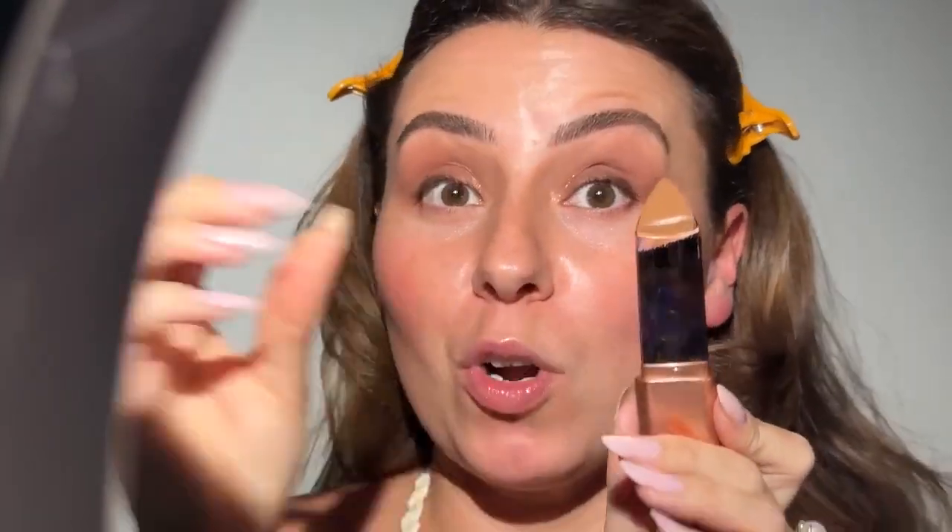I may not be going on a lot of vacations but I do live in a very hot and humid climate. If we don't want to wear a lot of foundation but want a little extra coverage, I'm going to show you something fun. This bronzer stick is very, very pigmented but it's very thin — we're going to put this under our foundation and it's going to give it a little bit more coverage.